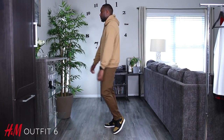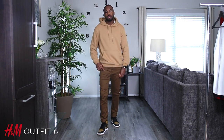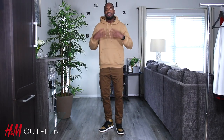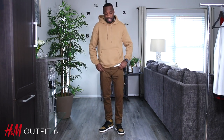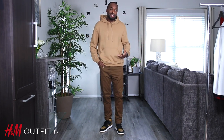Unlike some of the previous outfits that were more about complementing and balancing colors, this is a slight take towards a monochromatic look — the two browns being from the same color family, with the gold giving that splash of complementary value. For sizing, we have a size medium in the hoodie, also a size medium in the t-shirt, and a size 32 slim in the pants. These are also the same kind of pants as in outfit number four. All in all, it's a decent look. Some of the others may be my favorite, but let me know what your opinion is.